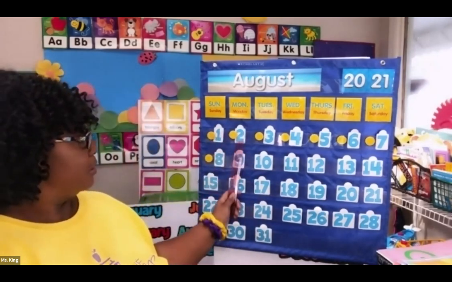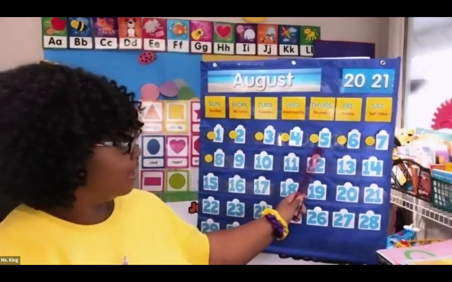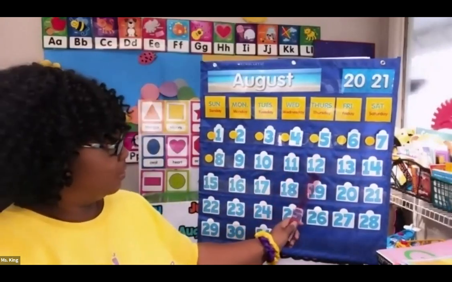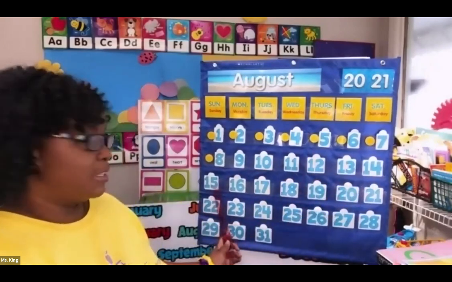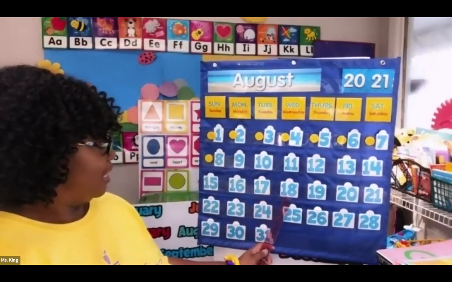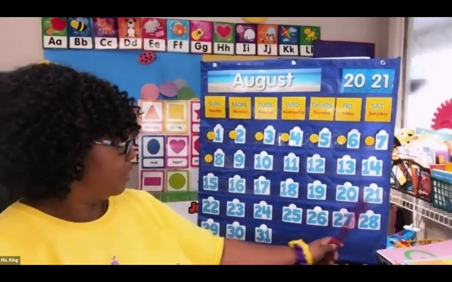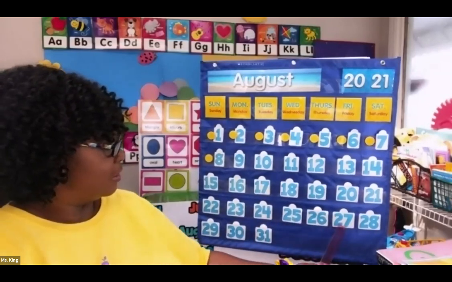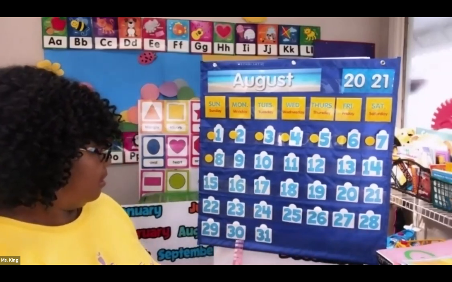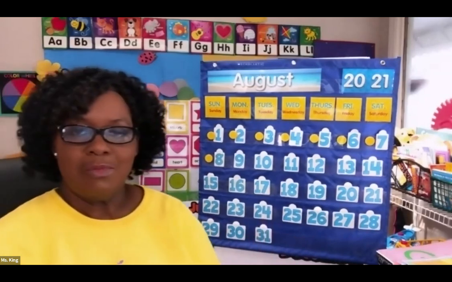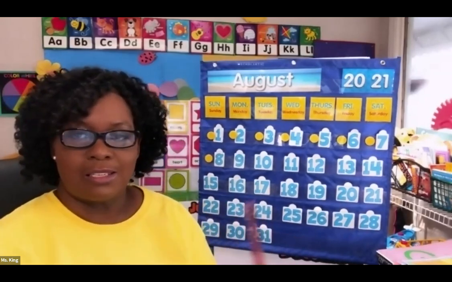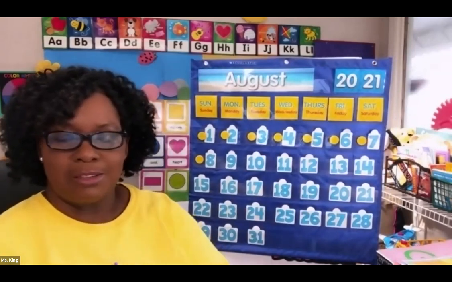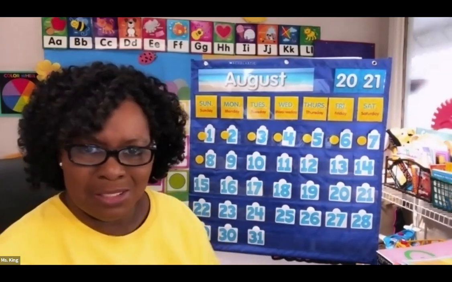Ready? 1, 2, 3, 4, 5, 6, 7, 8, 9, 10, 11, 12, 13, 14, 15. 30. All right, and that's 31. All right, you get used to counting and seeing your 30 numbers. I know we can count to 20. We can go to 30. All right. We'll get it. It's okay. All right, here we go.